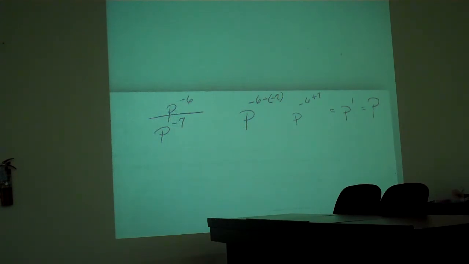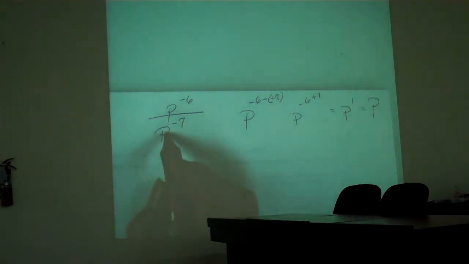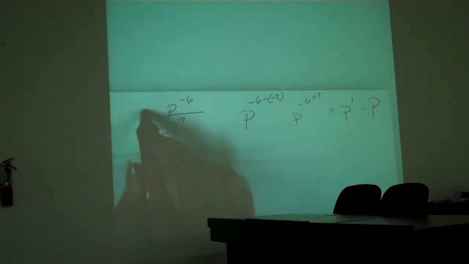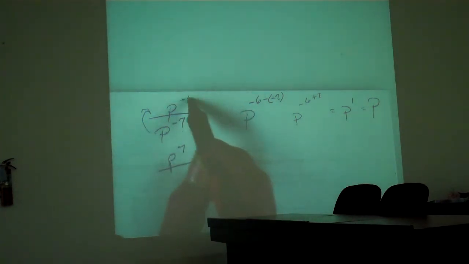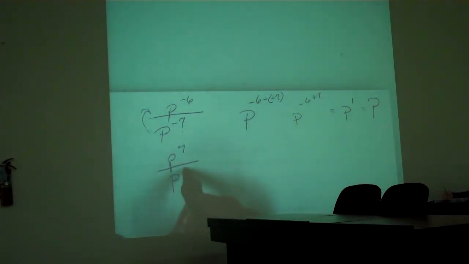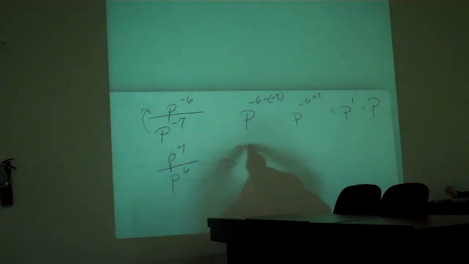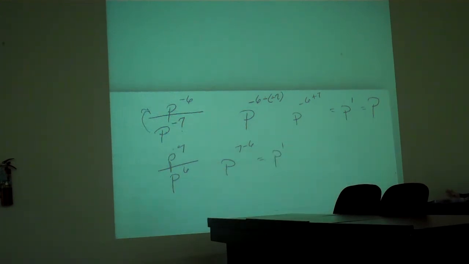Or if you'd like to get rid of the negatives first, I like to get rid of negatives. It makes it simpler, okay? If you take the p to the negative 7 to the top, it makes it p to the 7 on top. The negative 6, if we take it to the bottom, it'll be positive. Okay? So if you switch it to the other side, it turns to a positive exponent. And now this is easier. P to the 7 minus 6, top minus bottom, is just p to the 1. So if you just switch it, I think it'll be easier. You can do it either way though.